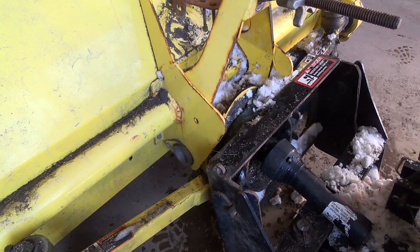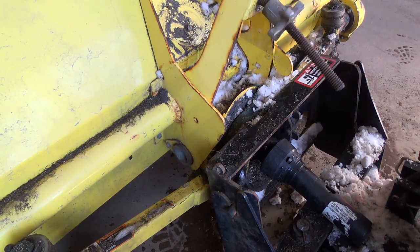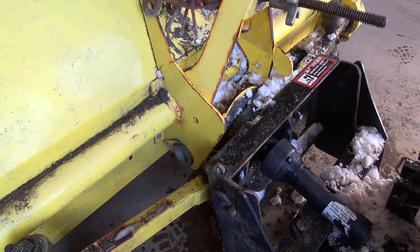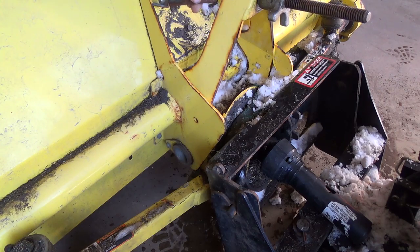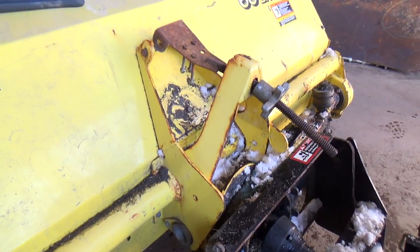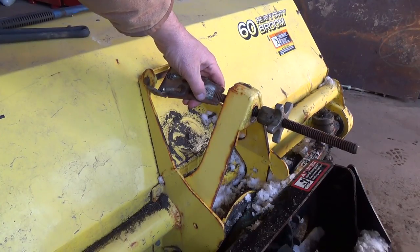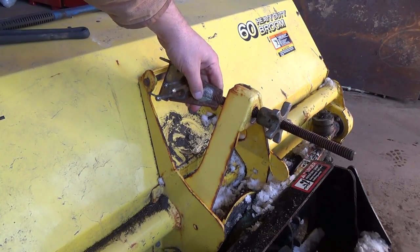But I can't adjust that thing, so I guess I'm just going to have to chop it off and rebuild it. I could probably still use this same bracket. I'll just have to clean out the weld stuff and put in a new piece of threaded rod there. Sorry you missed all that. Cut out this weld and reuse this bracket.